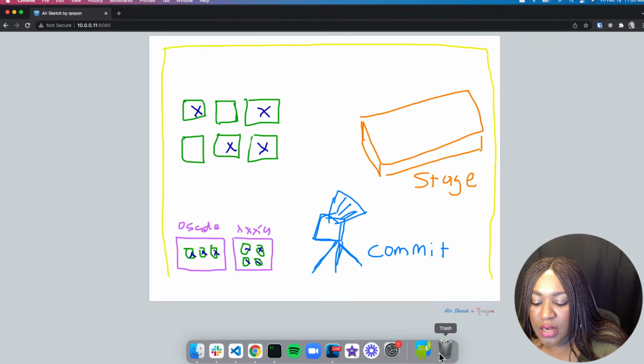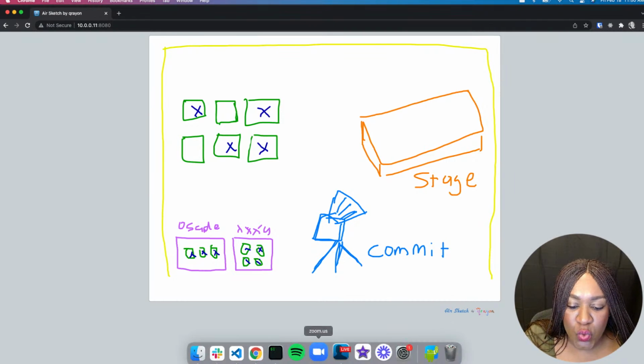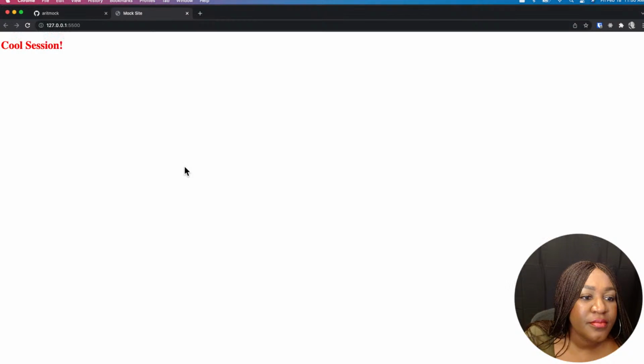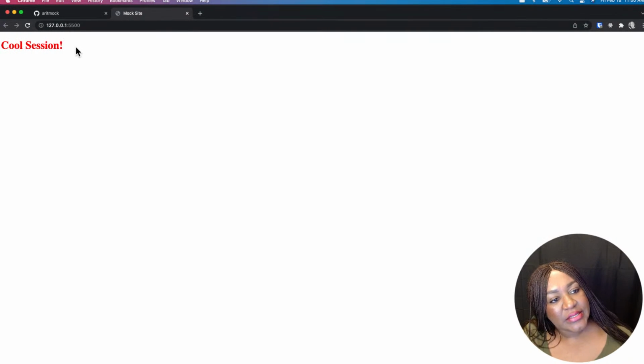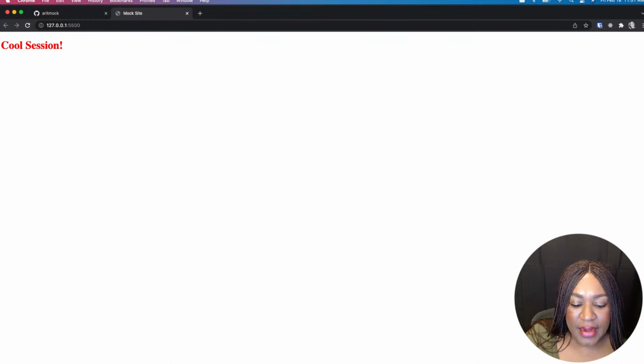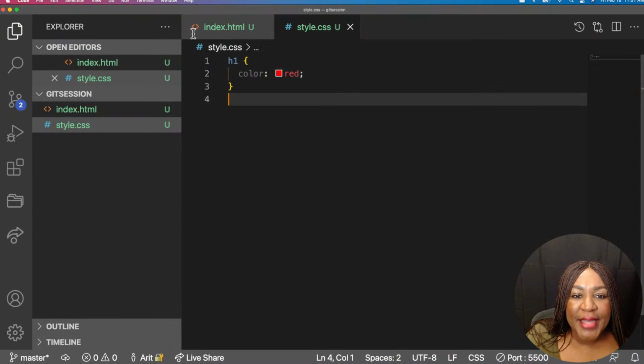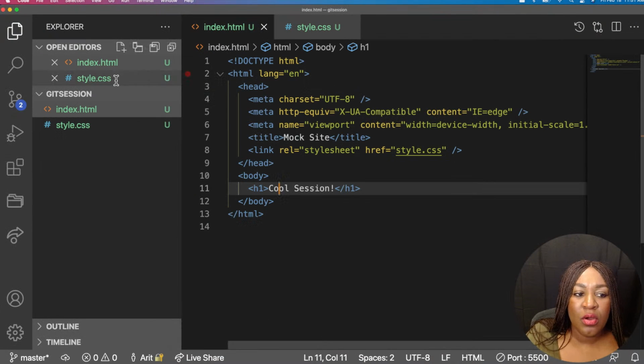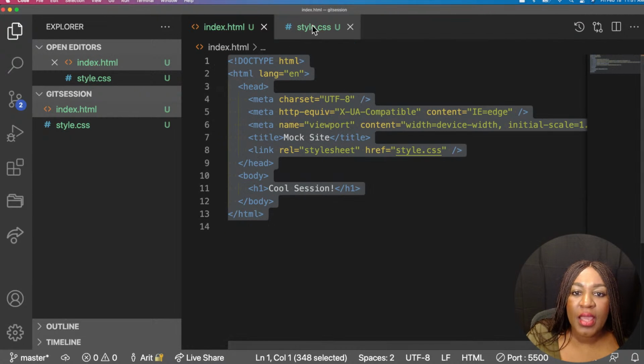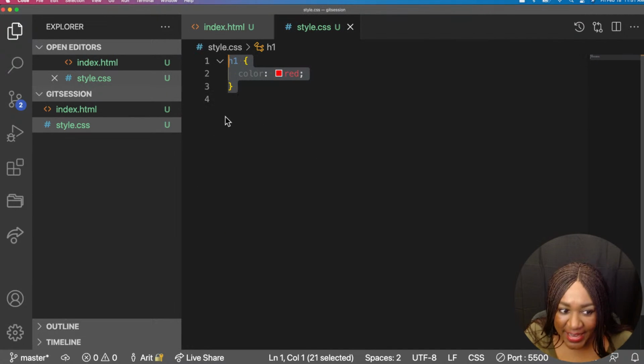So now let's go back to our terminal. This is our very simple application. And if you remember, we made changes to the HTML and the CSS. So we've added stuff.